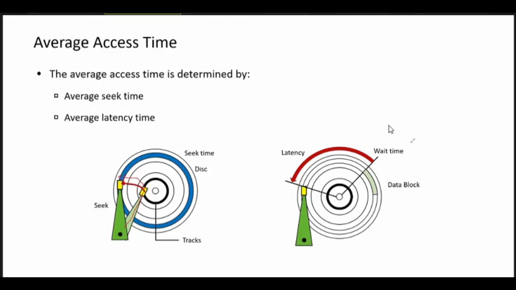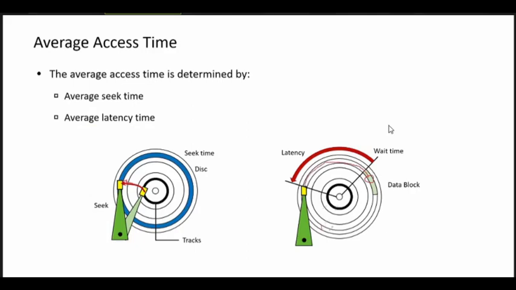Then you're talking about average latency time. So now it's moved to this track, right? Now it's waiting on the correct track. But maybe the data is here, right? So how long does it take for data from here to go to here? That is basically average latency time, okay? So seek time is moving the read-write head. Latency time is like, I'm looking for this block of data, how long does it take for this block of data to move into my read-write head.